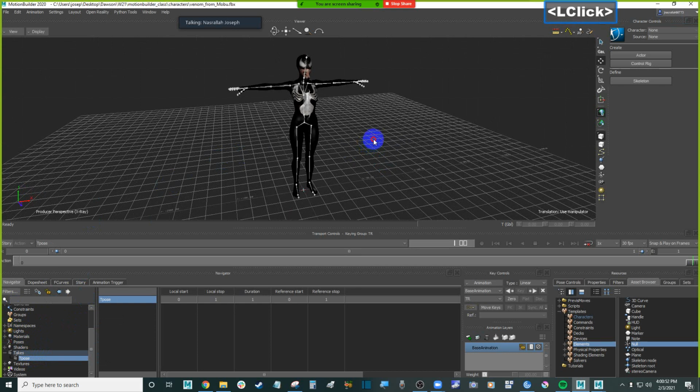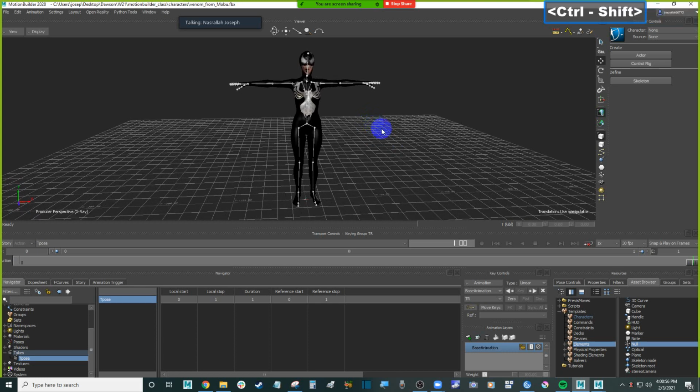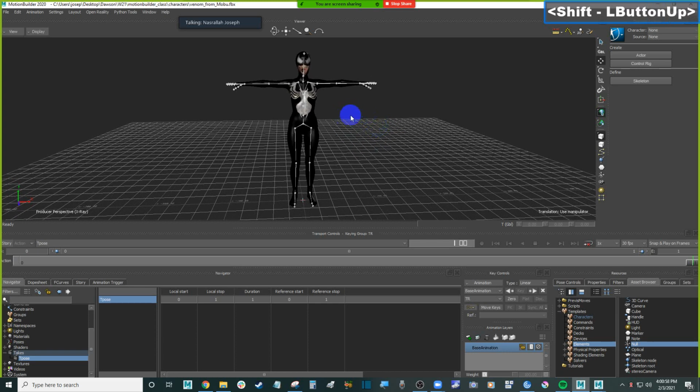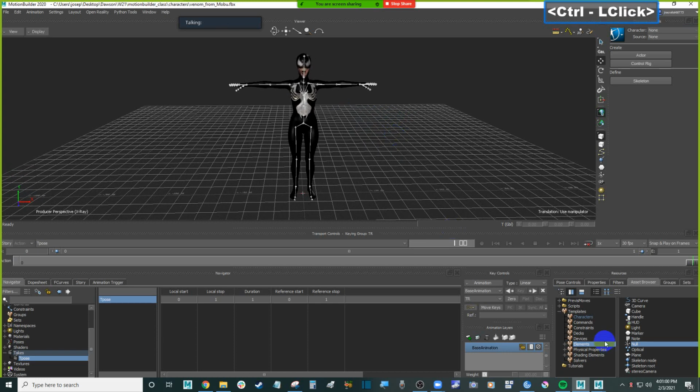Okay, so now it's time to characterize this Mixamo character. If you go on templates, character, just drop this in to the scene.